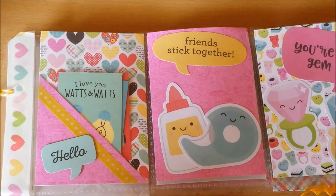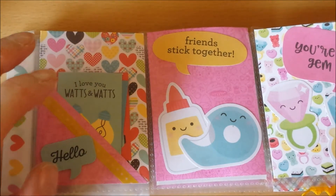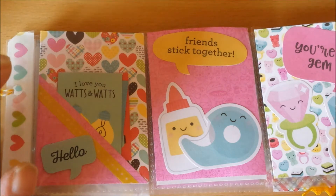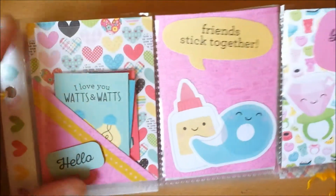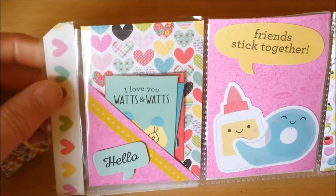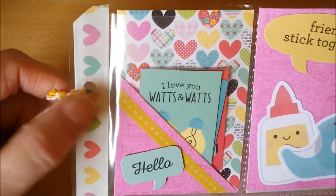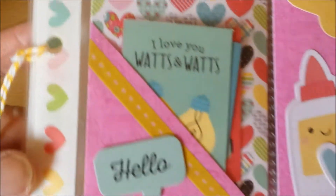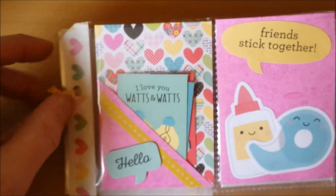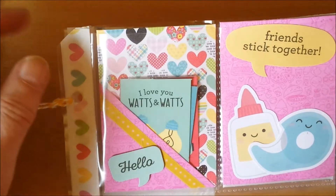There are Valentine-themed elements in here, there are edible elements, crafty elements, sweet elements — a lot of things. I ordered that same line too and I asked Rebecca if she wanted to swap and she did. I always like to order matching washi tape. The only washi I could get was this heart washi, which perfectly matches that heart paper, and I had the take-out washi with small take-out boxes — just adorable.